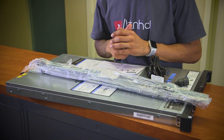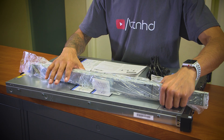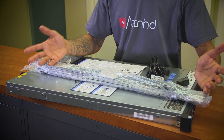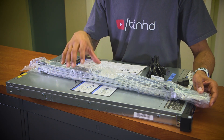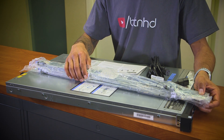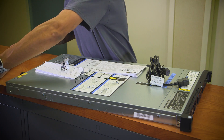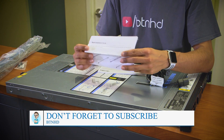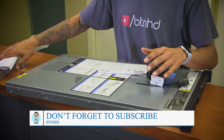Alright, so what comes inside the box? Lenovo provides the rail kit for the SR530. Super excited about this because that means I can rack it up in my LAN room. A lot of vendors out there, especially Dell, you have to purchase the rail kit separately - it's like $200-$300. It comes with the screws and your rack installation guide.